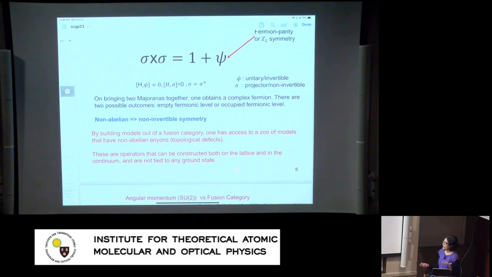Another very exciting development is that, at least what I learned from these papers written around 2020, is that these kinds of relations are seen a lot in conformal field theory. And that's also another setting in which I used to go to sleep, because I used to think, oh, conformal field theory means everything's in the continuum, everything's in the ground state, and nobody in this room is working on a ground state problem.